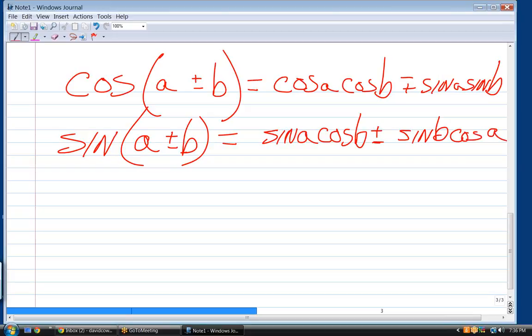So, it seems to me that if you memorize that first, all you have to do for the second one is realize you're going to have two sines and two cosines. The middle sign is the same, and there's really not very many other ways to write it than this.